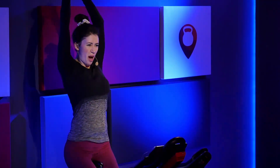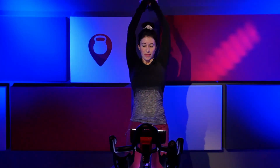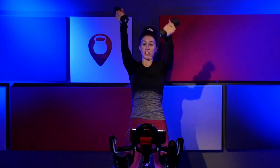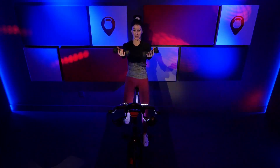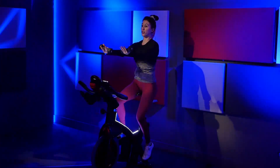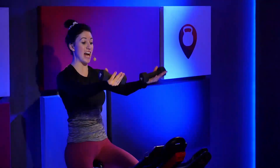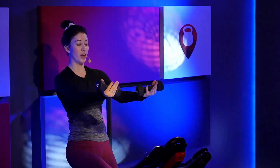Squeeze it up. Think up. Up. Shoulders low, arms tight by your ears. Squeeze it up. Up. Last four, three, two, one. Hold those weights out, palms up. Raise them up and down two inches. You've got 17 seconds. Straighten out those arms, shoulders down. Up and down two inches. Ten seconds. Yes, you can. Stay up. You got it. Hold it out. Three, two, one.